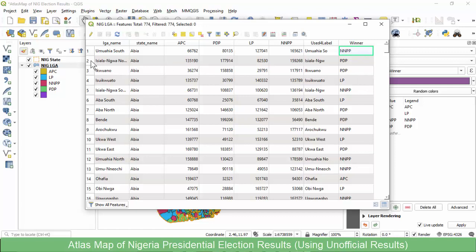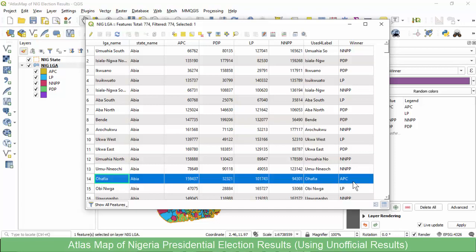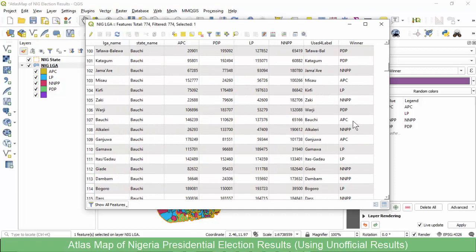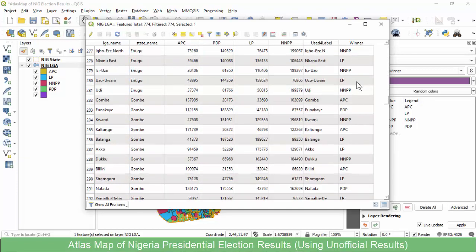For example, if you take this local government, APC got this value, PDP got this, LP got this, and NMPP got this. So the political party with the highest vote in this local government is PDP. That's why it's considered the winner. For this, it is NMPP. For this, it is LP. For this very local government, it is APC. So that is how this column was prepared.